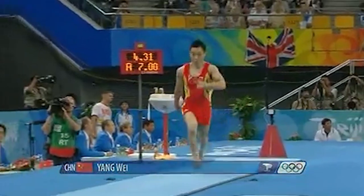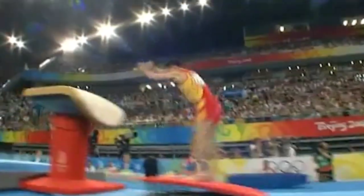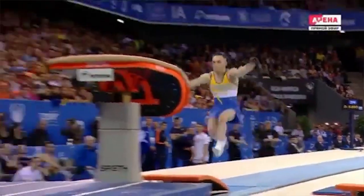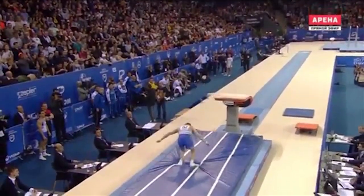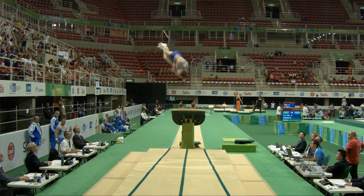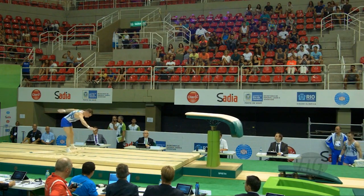Alright, now that we got that out of the way, I can grind on the vault again. I've actually studied a lot of vaults, and right now I'm just trying to make a combination between Yang Wei, the Olympic champion from 2008 and world champion in '06 and '07, and the Tsuki triple from Vernyaev. If I can replicate those a little bit, then it's very successful. But on vault, it's just so hard to make these changes for me. It has been going pretty decent, so let's see if we can continue the progress today.